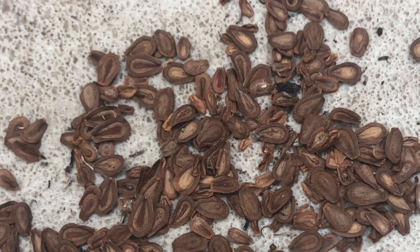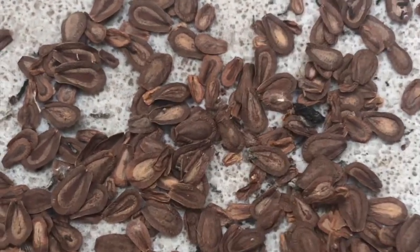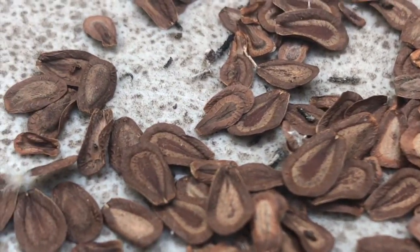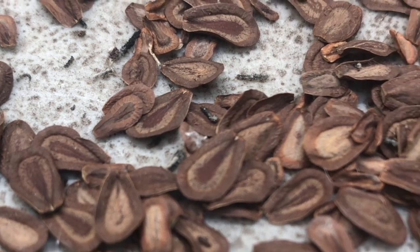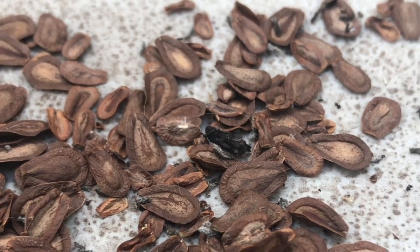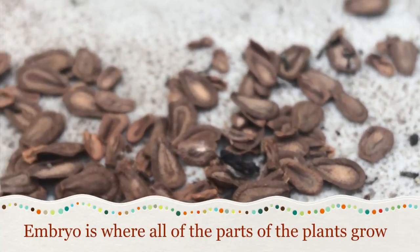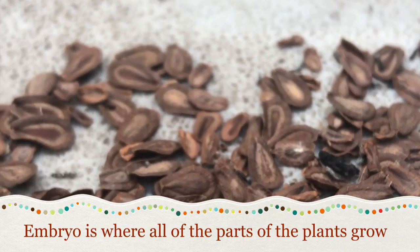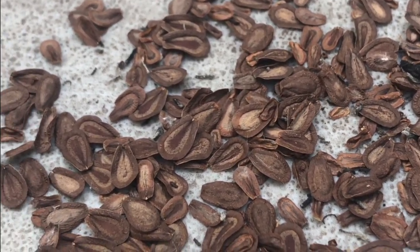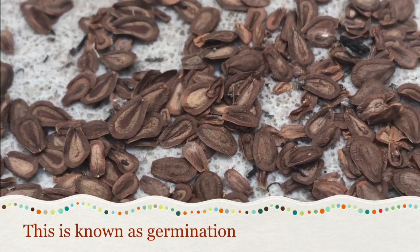I'm going to show you a little bit about how we go from seed to sprout with some of my favorite plants called milkweed. This is a big pile of milkweed seeds, and I wanted to show you up close what these seeds look like. The brown color on the outside is actually what's known as the seed coat, and on the inside is the embryo, or where everything is going to begin to grow. When it's just warm enough and the temperatures are just right, that is when the seed coat breaks open and that embryo begins to grow.